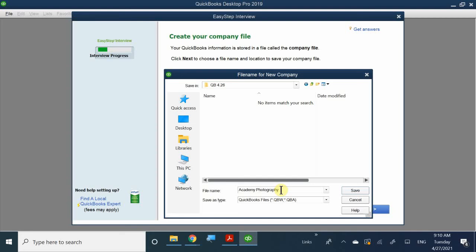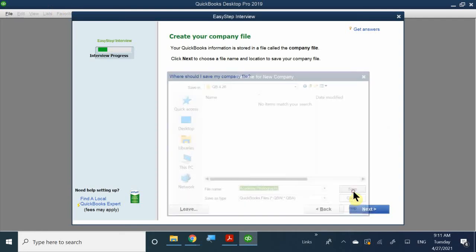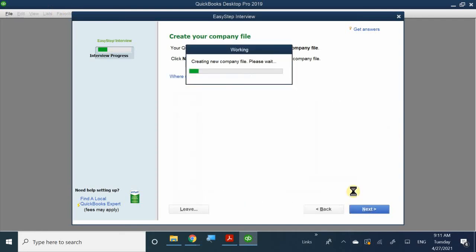The very first line, when you type everything in, is going to automatically take that name, and that's your file name, okay? Now, of course, you can make changes to it if that's not what you really wanted to call it, but in this case, I want to leave it as is and create my company file as Academy Photography, and I'm going to go ahead and click Next or Save.